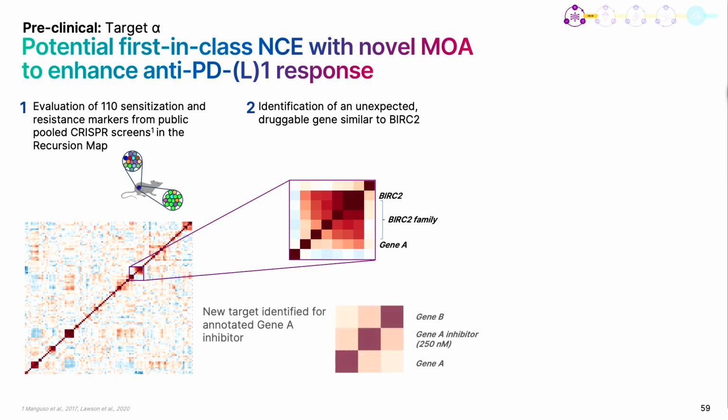And we found two interesting relationships from that. The first interesting relationship was that for gene A we found an actual inhibitor, which is always good when you can find that. But we also found a second gene, gene B, that gene A and the inhibitor to gene A seem to be phenosimilar to. And this one was really exciting because gene B turned out to be an up-and-coming resistance marker for immunotherapy. So now we have potentially a compound that is phenosimilar both to gene A, which is an immune modulator, and gene B, which is a resistance marker.